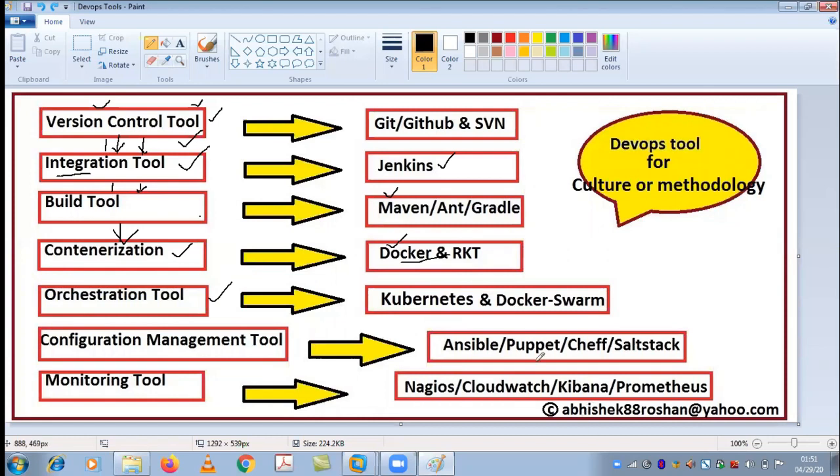But if you ask me, Abhishek, why do we use these two tools? The reason is that Docker Swarm only supports Docker containers. But what about the competitor, RKT? This is also a container. Irrespective of your tools, you don't know what tomorrow it will be, maybe BKT. The concept should be there. If you understand the concept, things will become easy for you, guys.